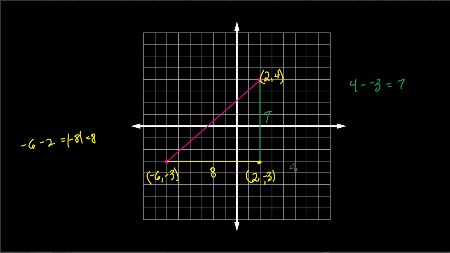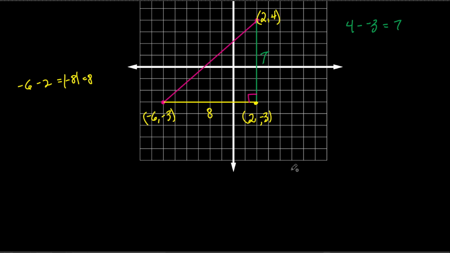Okay. So here is what the new stuff is. The new stuff is finding the length of this pink. So we do it indirectly. We find the horizontal length, we find the vertical length, and now we've got a triangle out of this, don't we? What kind of a triangle? It's a right triangle because you got horizontal and you got vertical. That makes a right angle. So it's a right triangle. Now here's something that we haven't talked about yet this year, but it's something that you should have done in Algebra 1. Do you remember doing this in Algebra 1? It's called the Pythagorean Theorem.